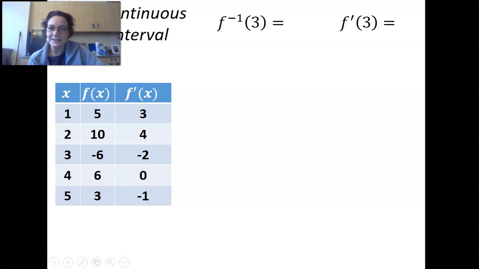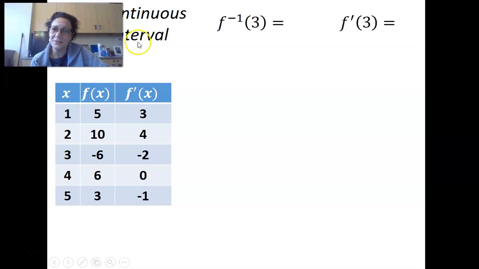It says f of x is continuous on 1 to 5. So that's going to be important to us because if the function isn't continuous, if you have a discontinuity, that means you don't have a derivative. That's no good, right? So this is kind of a CYA statement that they have to make, that it's continuous on the interval from 1 to 5 since they're giving us data. We know that none of these are discontinuities. All right, so let's go through these one at a time.